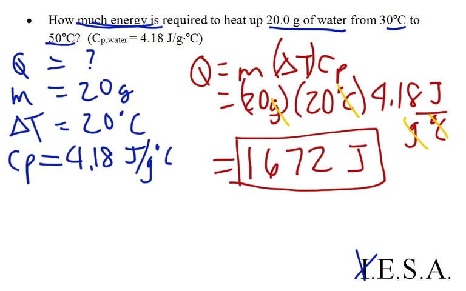Now, just a quick review here. What have I done? I identified my variables, E. I wrote my equation right up here. S, I substituted in my values right there. And then I finally went back and calculated my answer. And there that is right there. So there's my 4 points.